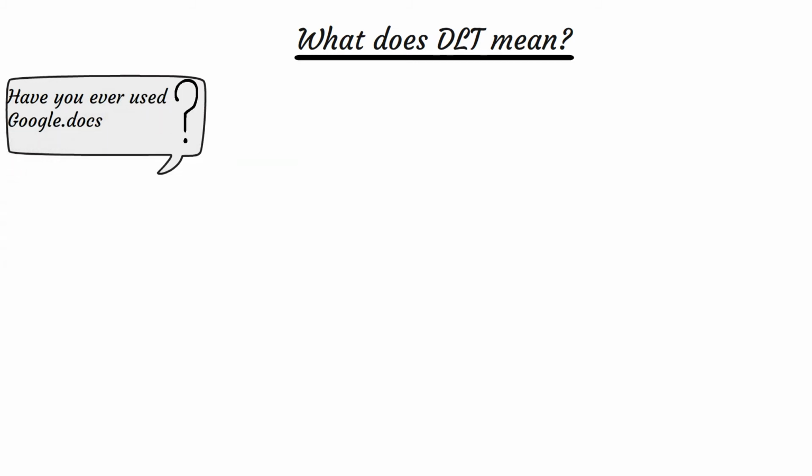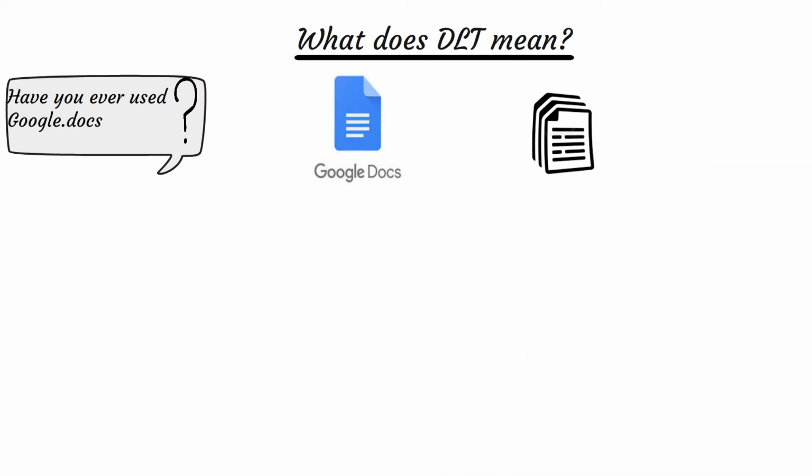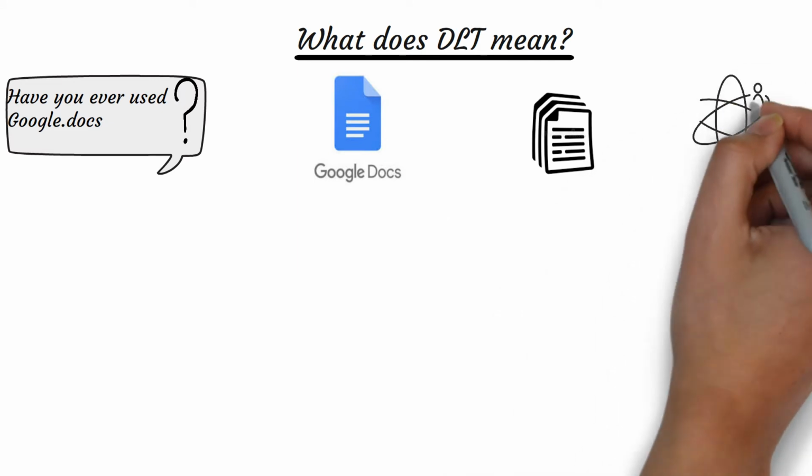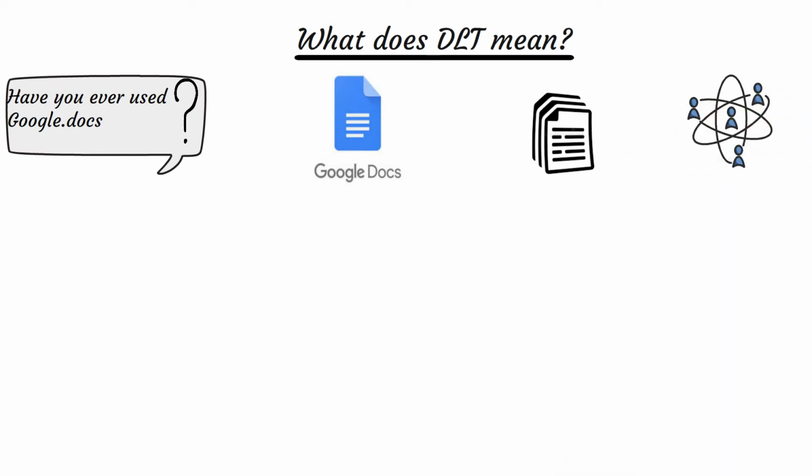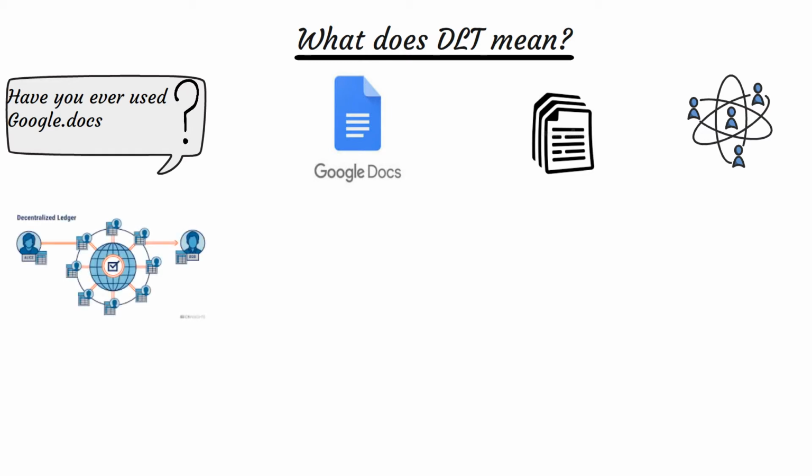Have you ever used Google Docs? Yes, the same Google Docs, for creating documents just like Microsoft Word. A simple analogy for understanding blockchain through DLT is Google Docs. When we create a document on Google Docs and share it with a group of people, the document is distributed evenly to everyone with the particular Google Docs link instead of copying the document or transferring it. This even distribution gives everyone real-time updates whenever the document is modified, making changes completely transparent. Of course, blockchain is more complicated than a Google document, but the analogy is apt.